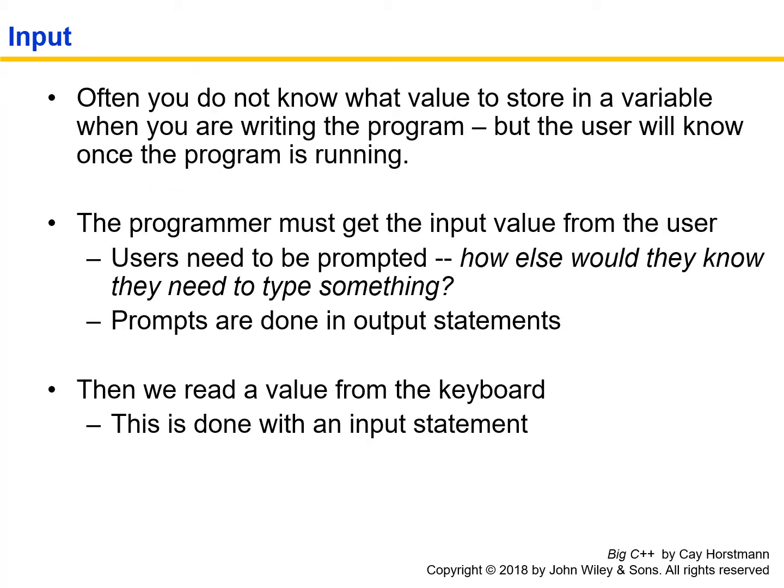So sometimes when you're writing a program, you actually know what the values of the variables are going to be, and you can hard code those into the code. But most of the time, that's not how it works. Often you don't know what value is going to go with which variable when you're writing the program, but the user is going to know when the program is running. So this is a situation where you need to take input from the user.